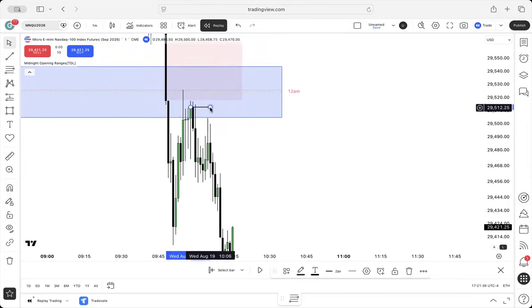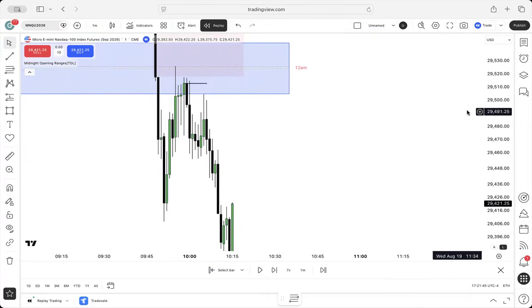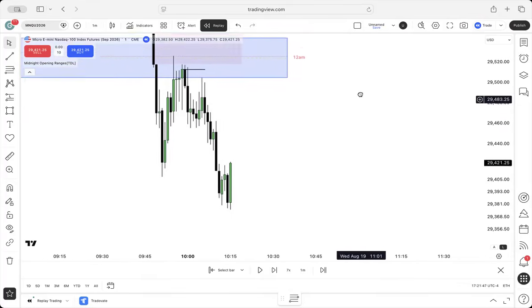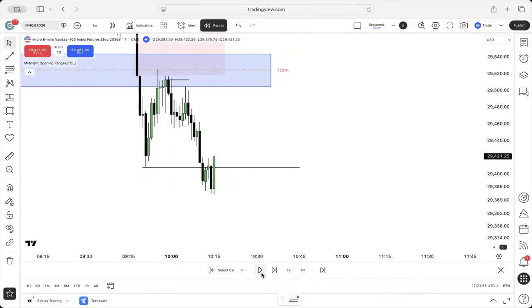Right here at the high, where's the PD array coming out of the SIBI? Swing high equal bodies. There's the rejection block. Not many people are going to be able to see that, but I was calling that out in real time today. And then we make that lower low. Sell side liquidity sweep. And then what happens?